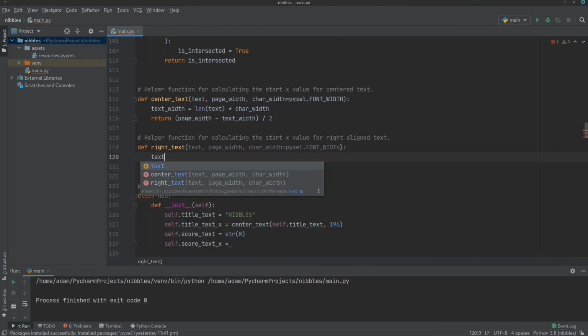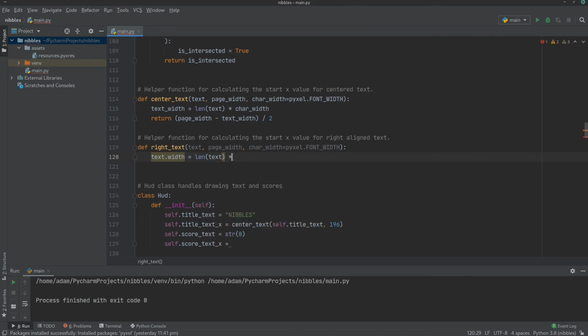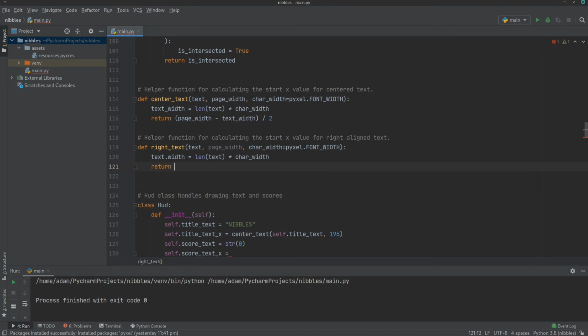It's going to do text.width equals the length of the text times character width. It's going to return page width minus text.